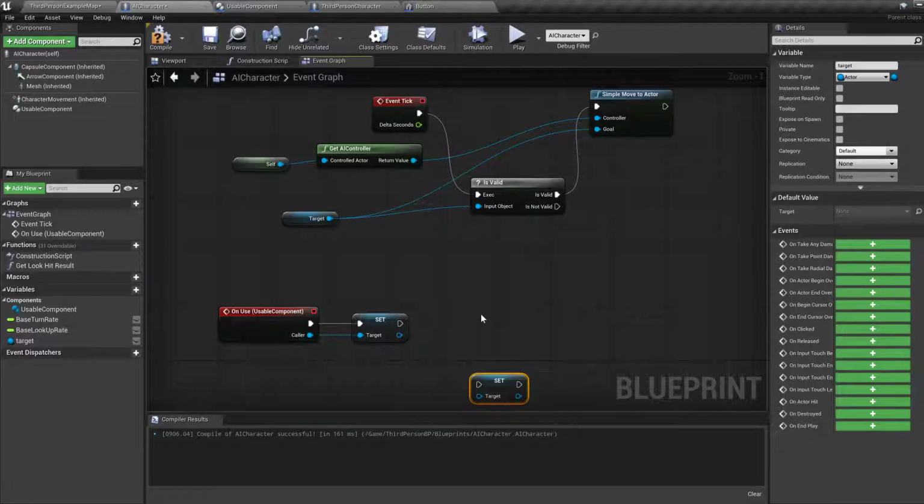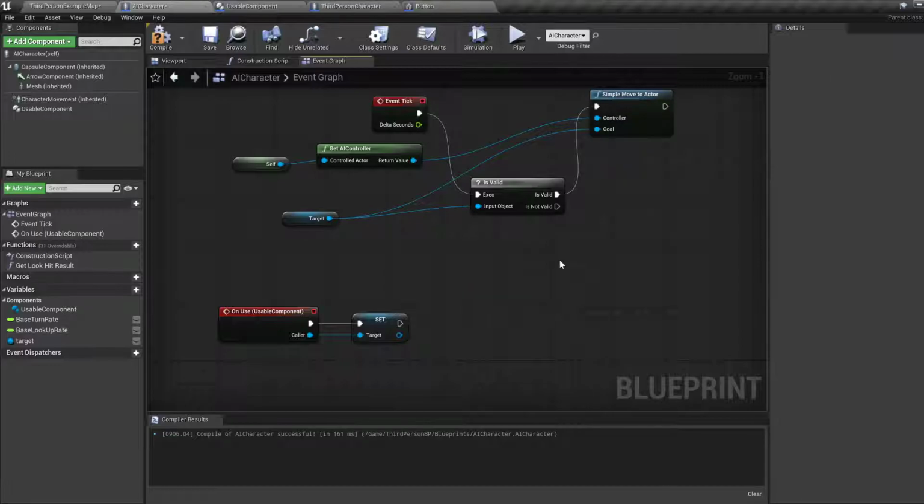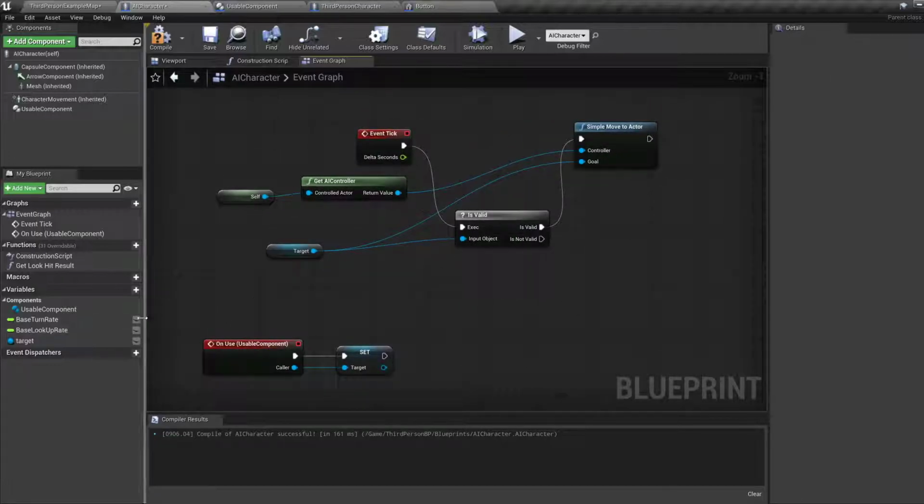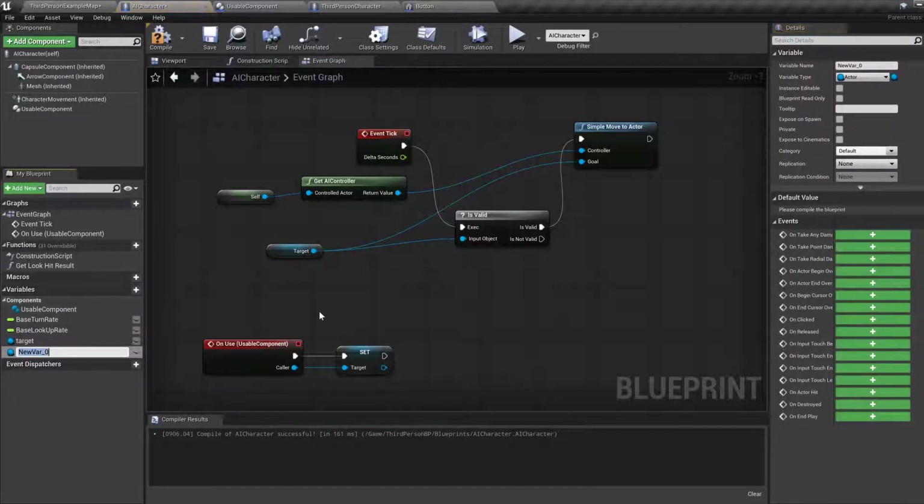Actually, what we can do is add an internal state of some sort, like is following. How about that? I think this will simplify the whole process because we won't need to really check for validity of the target. Have a Boolean variable called IsFollowing.